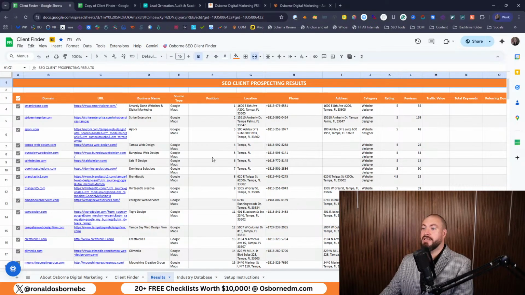Now, the other thing that I love about this scraper too is there's a lot of scrapers out there that don't actually scrape the service area businesses, but my tool does, and it's free. So I've just saved you, I don't know, how much was I paying for tools that scrape maps? If you include the API calls and everything, you're probably talking $100, $150 a month I was paying for this nonsense.